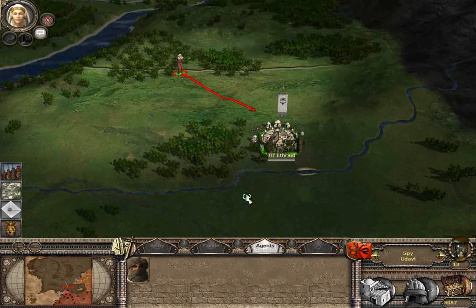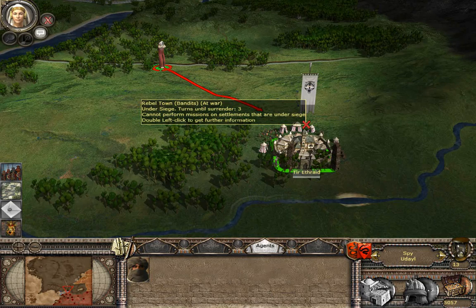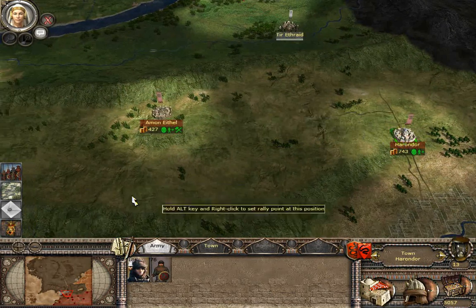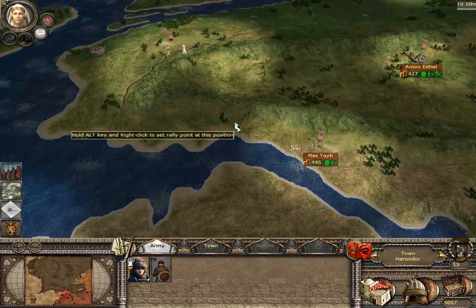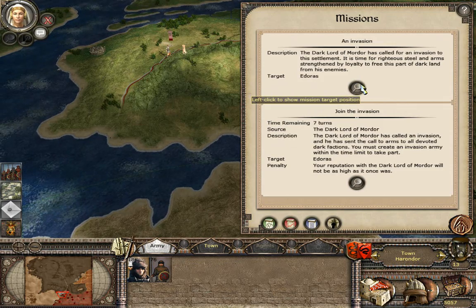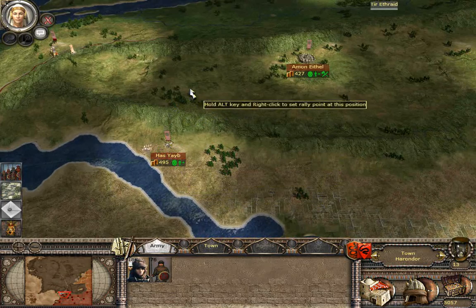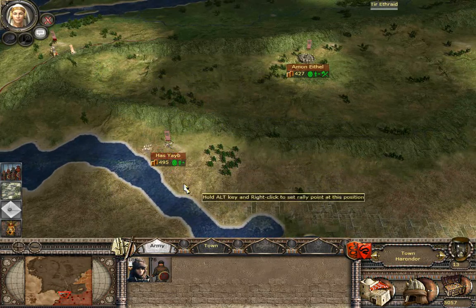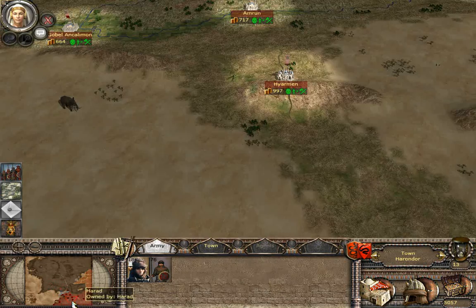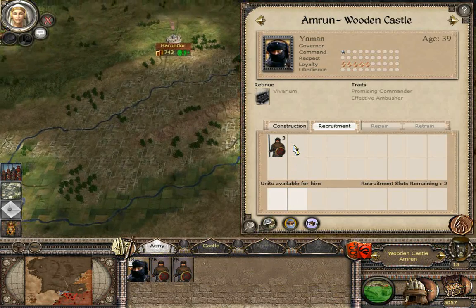Who are they under siege by? Huh. Interesting. But that means I have 7 turns to join an invasion of Eteros, which will give me huge amounts of movement bonuses, and I'll be able to go straight into it. But it's difficult at the time because I don't have that many units, to be honest.